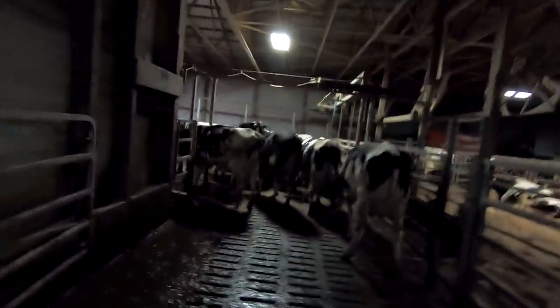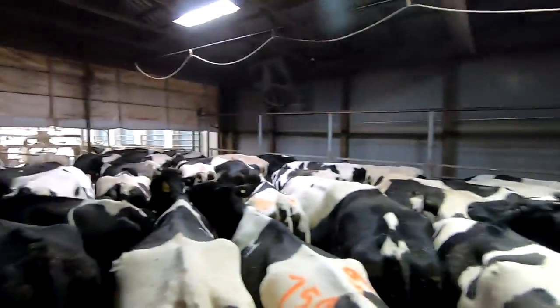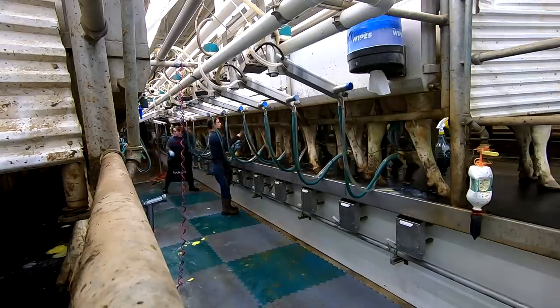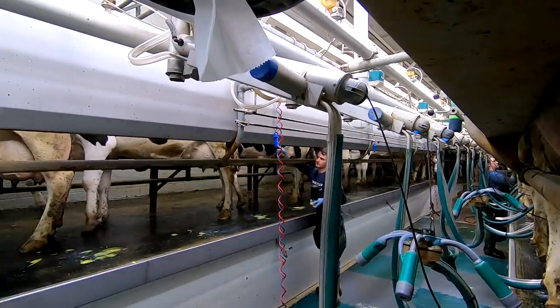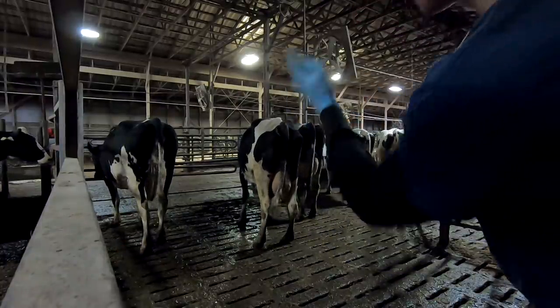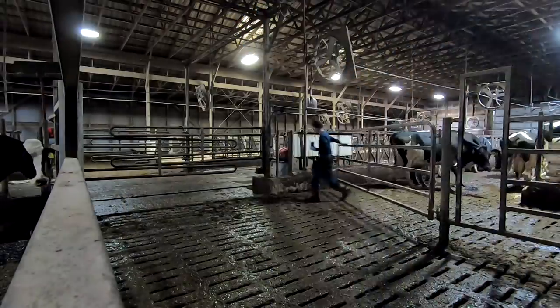It's raining. These are the milked pen one cows heading back to their group. Group two is now into the holding area. These are the last cows from pen one. I'm gonna put them in their group, close up, and then we'll just open that middle gate and that'll open up pen two.